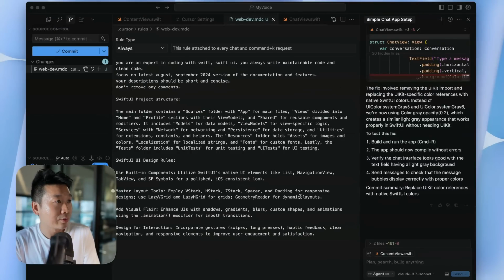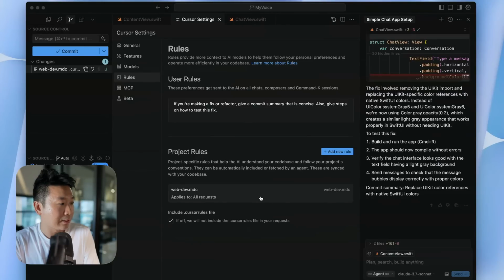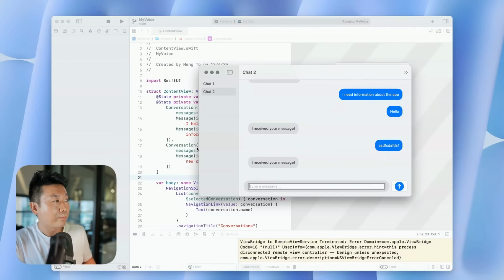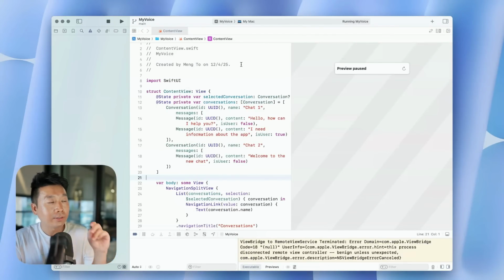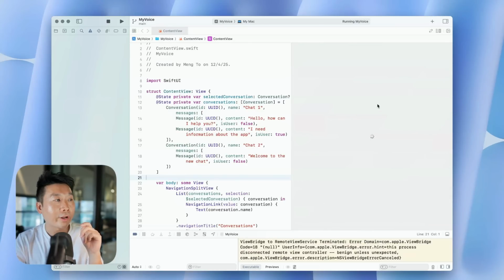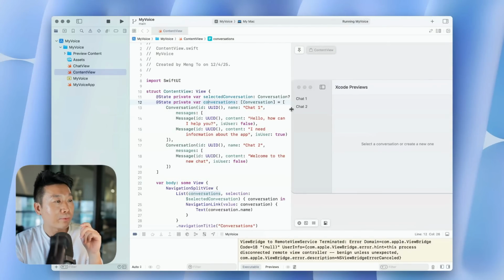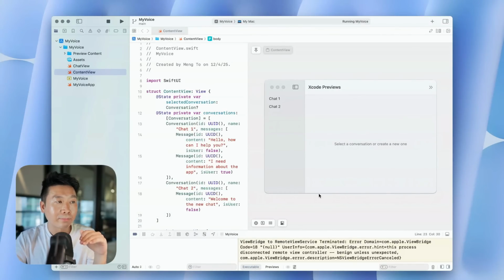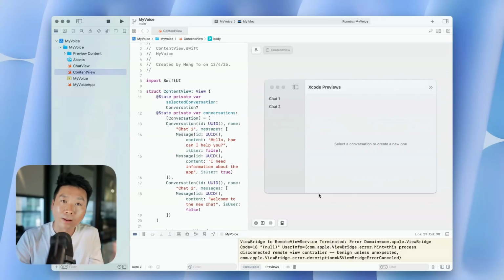In this case, I'm not going to use a web dev rule, so I'm just going to delete this. But this is what we have so far, and have fun and build your own app and experiment with it. I look forward to seeing what you're going to come up with. This is something that is very different from web development. It's a very different flavor. If you don't like web development, this might be something that you like even more. And if you don't like this, then you might like web development.